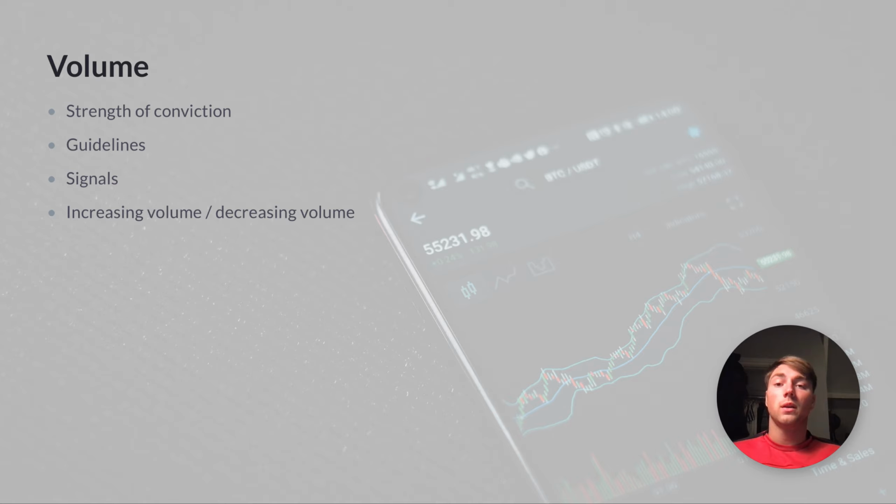Volume patterns provide an indication of the strength or conviction behind price advances or declines for a stock or another sector or even the entire market, like I already said. An advance on increasing volume is generally viewed as a bullish signal, while a decline on heavy volume can be interpreted as a bearish signal. New highs or lows on decreasing volume may signal an impending reversal in the price trend. So that was the volume.